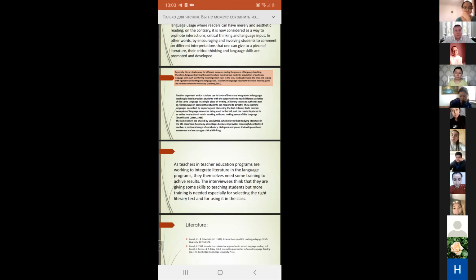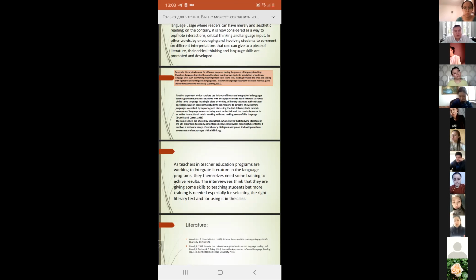Another argument which scholars use in favor of literature integration in language teaching is that it provides students with the opportunity to read different varieties of the same language in a single piece of writing. Literature texts use authentic language in context that students can respond to directly.